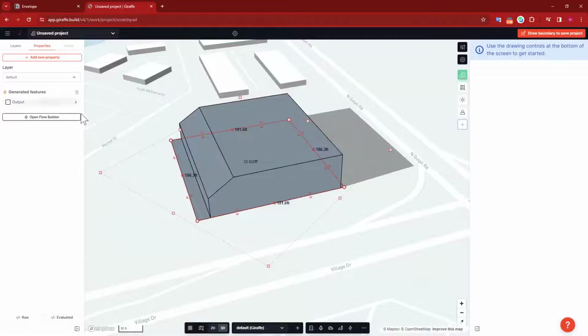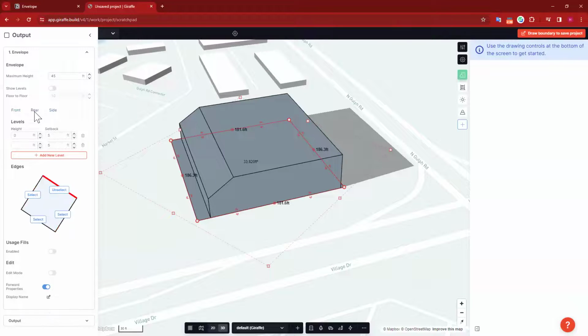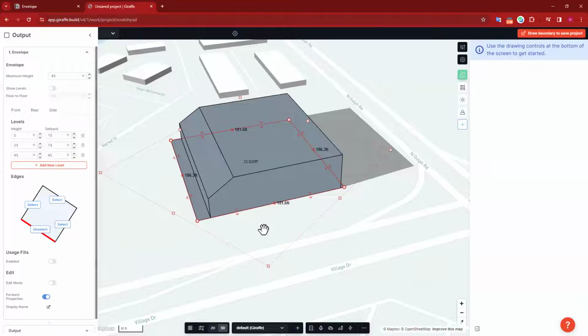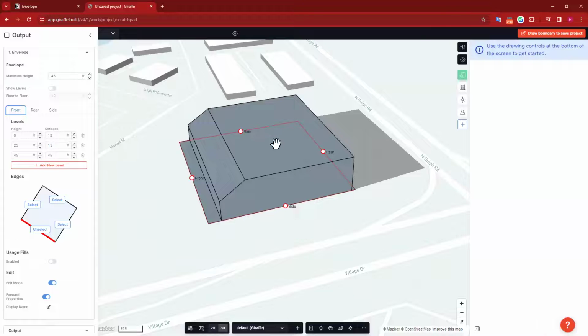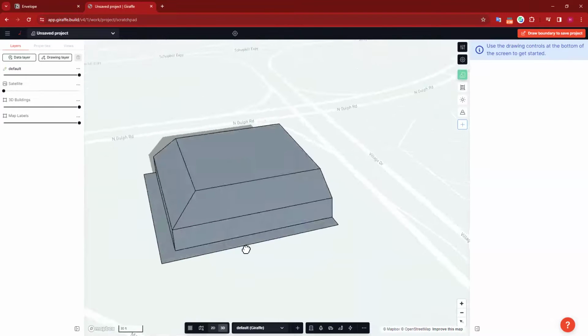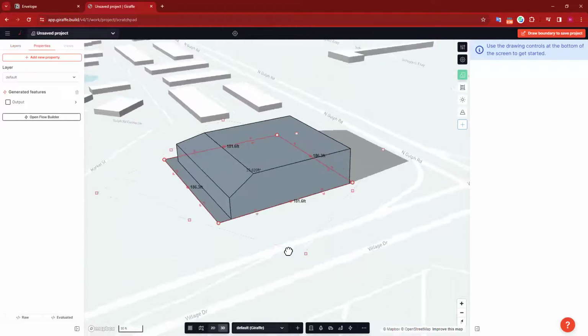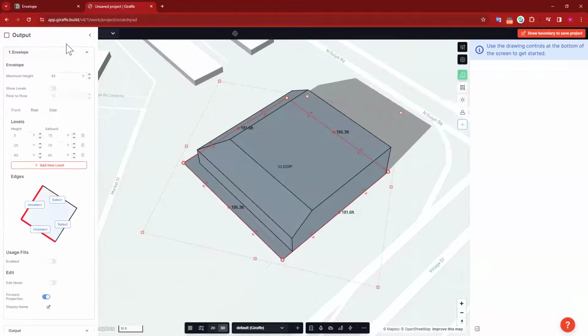So this envelope, I showed changing which sides had which settings assigned from this visual. You can also do it using the edit mode, which is this toggle here, or the shortcut Shift A on your keyboard. And that gives you this handy little toggle where it's very visual on the map. And I can just click on each of those points and say, actually, this side gets the front requirements as well. So that's a nice tip for doing some quick edits if you're more visual in the way that your brain works.